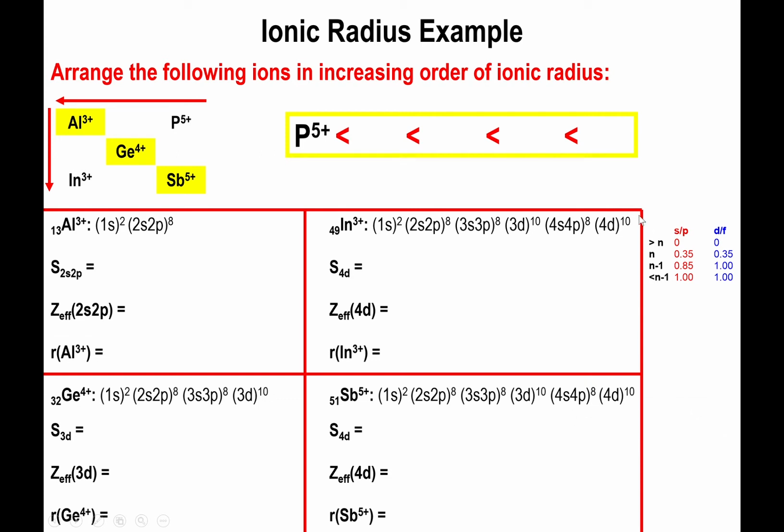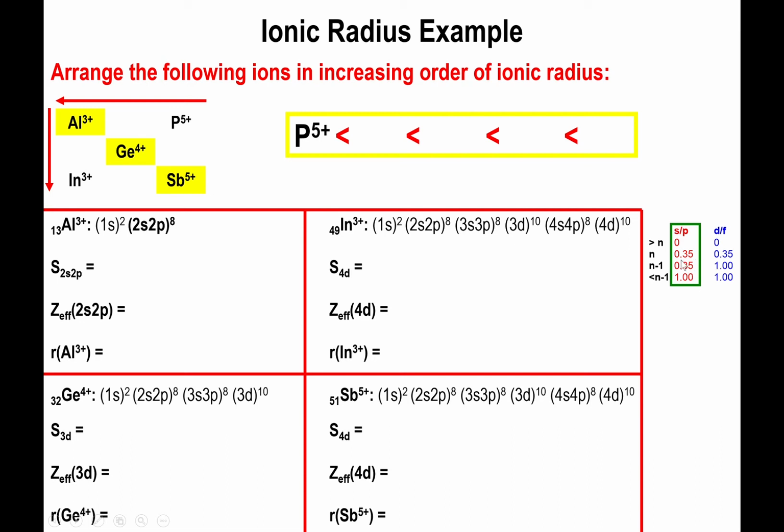So I recommend that you go through the exercise of arriving at these particular electron configurations and Slater groupings. Alright, now with that in hand, what we're going to do is calculate the shieldings of each one of these ions, and we focus on the valence electrons only, so the group farthest to the right. So for aluminum 3+, we're going to be looking at the 2s2p electrons, and as such, we're going to concentrate on the left box here, the sp box within the Slater rules.